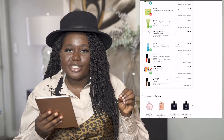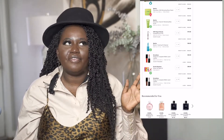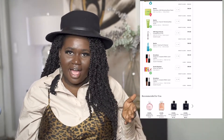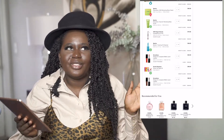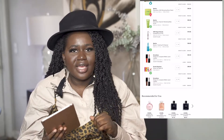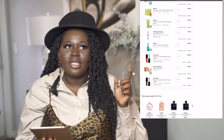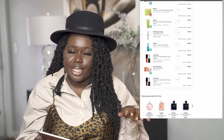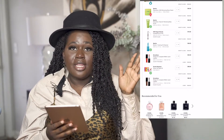I'm obsessed with Smashbox liquid lipsticks. The Smashbox Color Thrill Seeker — funny story, a few months ago I let the girl talk me into buying it and I liked it a lot, but I returned it when I got home because the color is so bold, it's like an orange. But I saw a picture of myself with it on in the store and I looked great, so I'm going to go ahead and buy it now. It's a perfect spring color and with the sale going on, it's the right time.